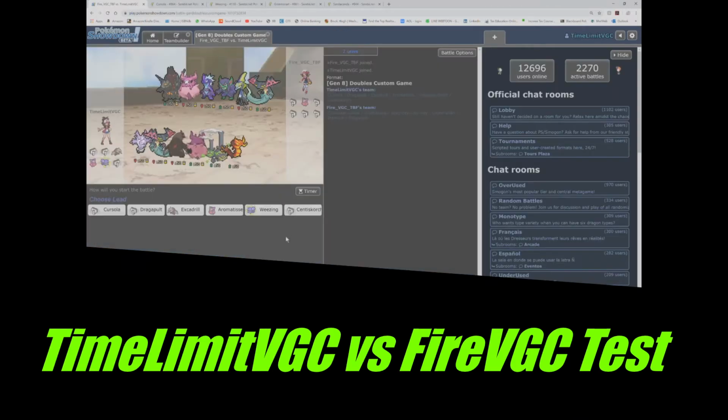Alright, so here we go. Fire VGC is running a Colossal Aromatisse. Funny that you mentioned that. Toxtricity, Grimmsnarl, Intellon, and Dragapult, while I am running a Cursula, Dragapult, Excadrill, Aromatisse, Galarian Weezing, and Centiskorch.